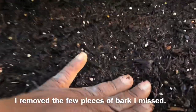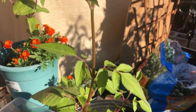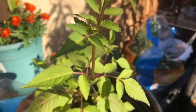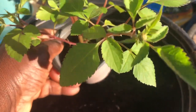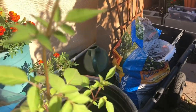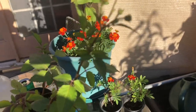I mean, the birds are singing today. Hey guys, I don't know what this is. It popped up in one of my seed starting trays, and I just decided to go ahead on and grow it. I might have to do a voiceover because my neighbor is having something done. You hear that generator going on over there, but you can see a bud right here. And of course these, if you know what this is, let me know. It's almost thick and strong like a tree. But I know it's not a tree, it's some type of flower, but it could be just a weed, a different unusual weed. Whatever it is, I'm gonna plant it in this container right here.